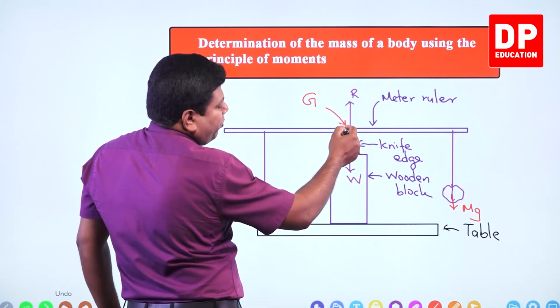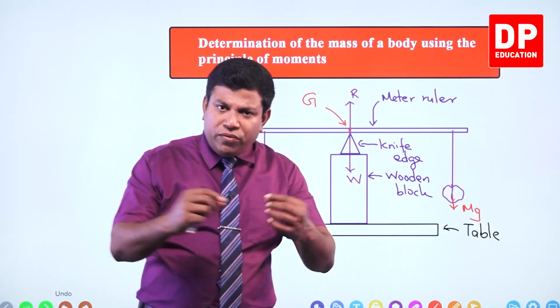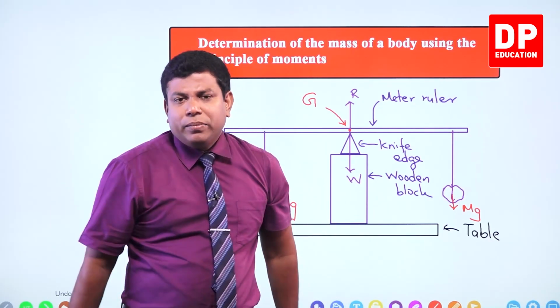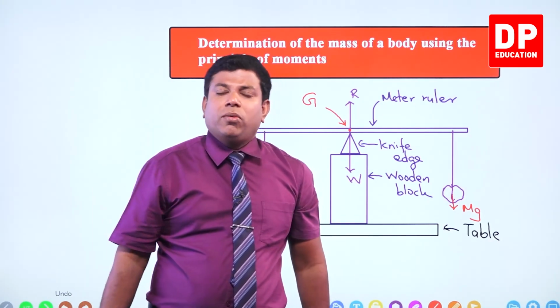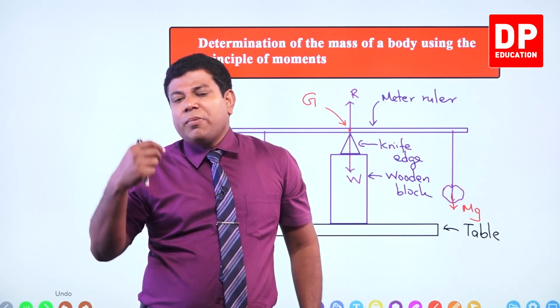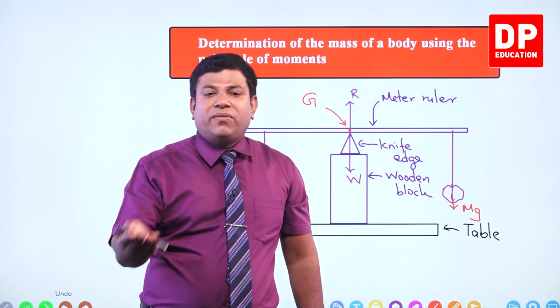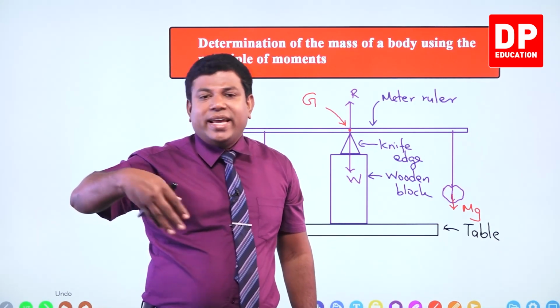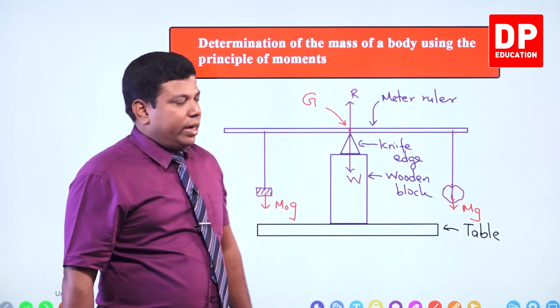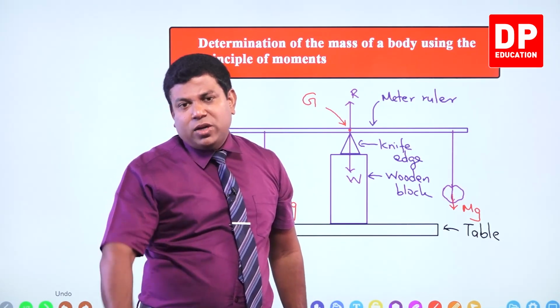Where do you think this point would be? This is a 100 centimeter meter ruler. If the meter ruler is uniform, it will be at 50th centimeter. But usually you won't find perfectly uniform meter rulers because it's a wooden meter ruler, right? So it may not be perfectly uniform. Then, around 50 centimeter, somewhere around 49, 51, in that range you will have the center of gravity. Don't expect this to be always at 50 because you don't find uniform meter rulers in the laboratories.